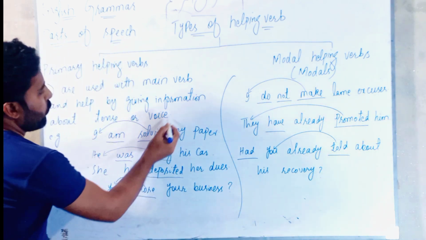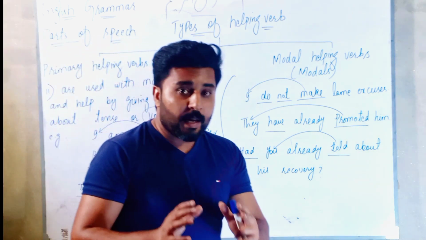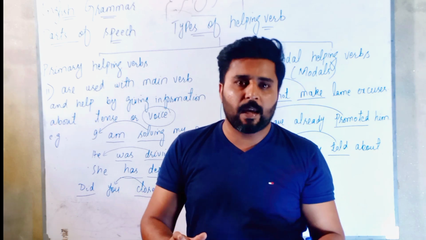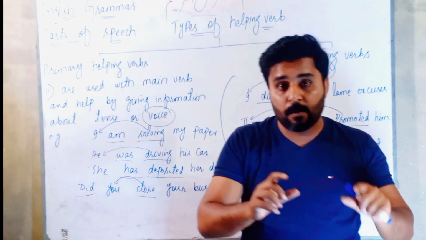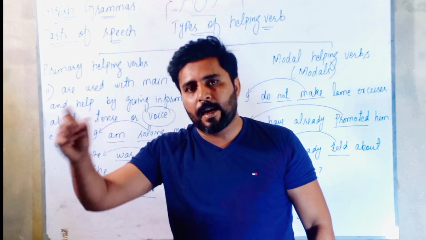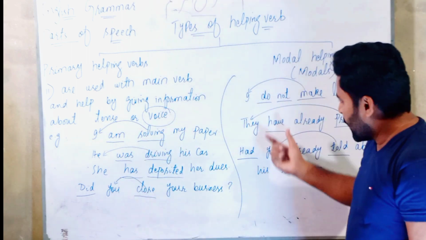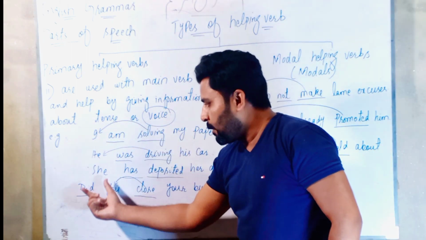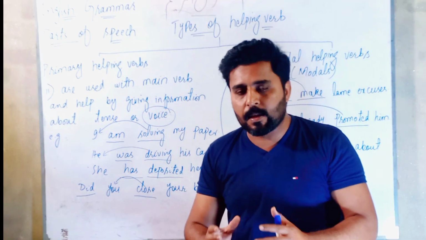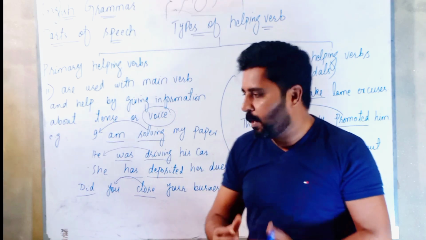So if we talk about voice, अगर हम voice की बात करते हैं तो voice में हमें दो चीजें मिलती हैं, active voice and passive voice. Active voice में जो actual doer of the action होता है वो sentence में start में मौजूद होता है, जबकि passive voice में actual doer of the action जो है वो verb के end में या verb के बाद use किया जाता है. So अगर हम इन तमाम sentences में देखें, the actual doer of the sentence is present in the beginning of the sentence. Actual doer mean the actual subject of the sentence, कि उस action को perform करने वाला जो noun है वो sentence के शुरू में ही मौजूद है.